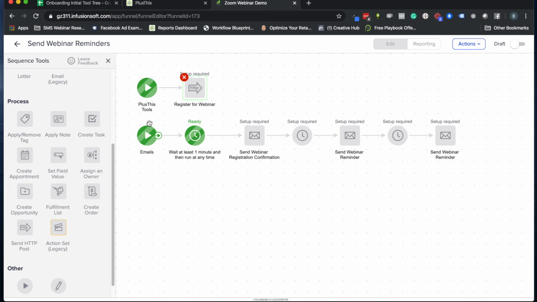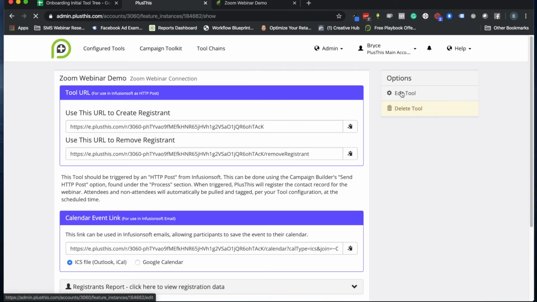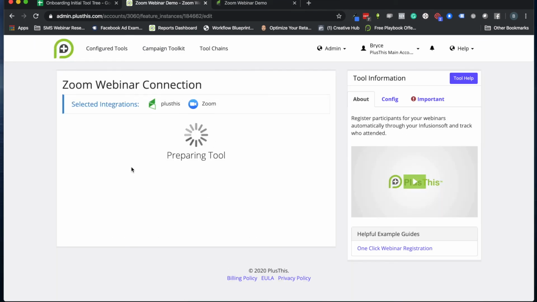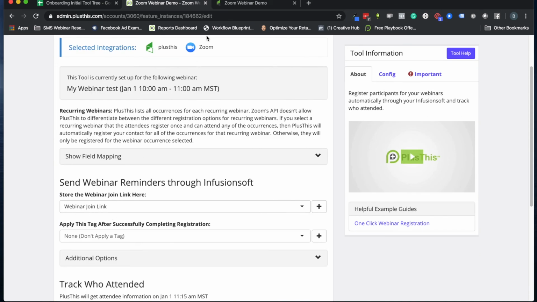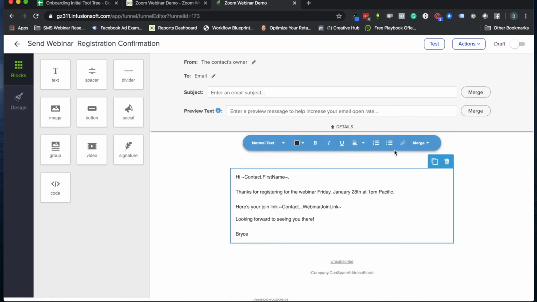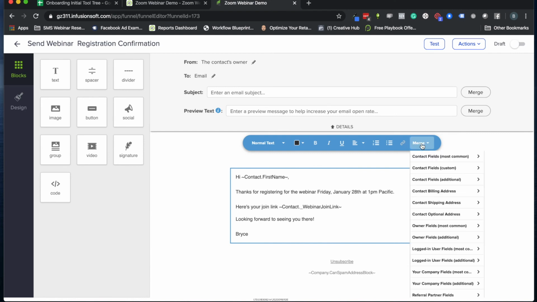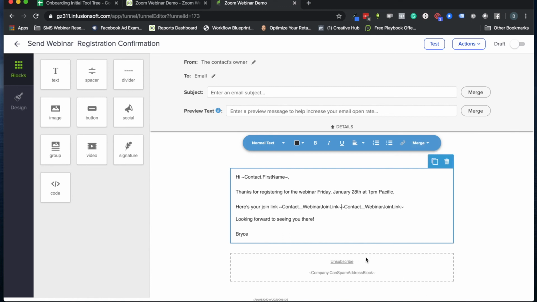The final thing that you'll do is go into the emails that you're sending out for people as a reminder for joining the actual webinar. And what we're going to do is merge in that join link. So if we go back here, you'll remember you stored a custom field with the join link. Whatever you set for that join link custom field is what we're going to merge right here whenever you want to reference how they can access your webinar. So you can just click on that, click on your custom fields, and you'll see your webinar join link right there. Boom.